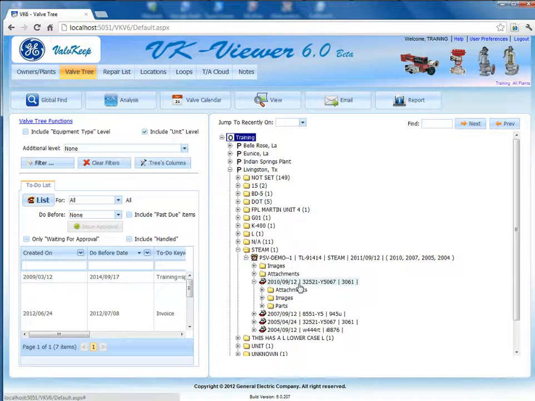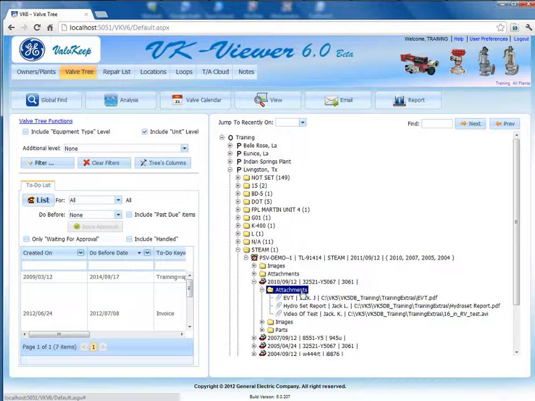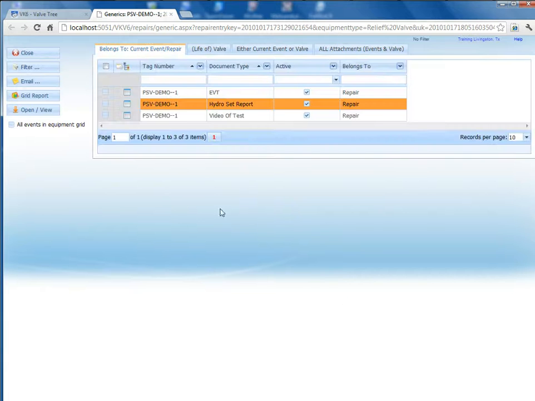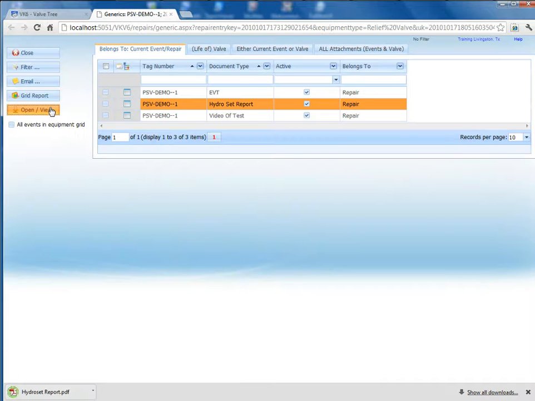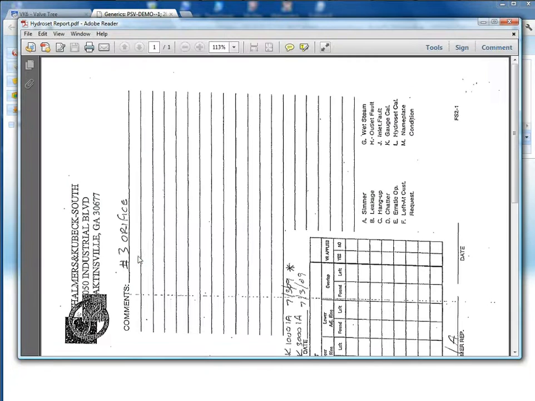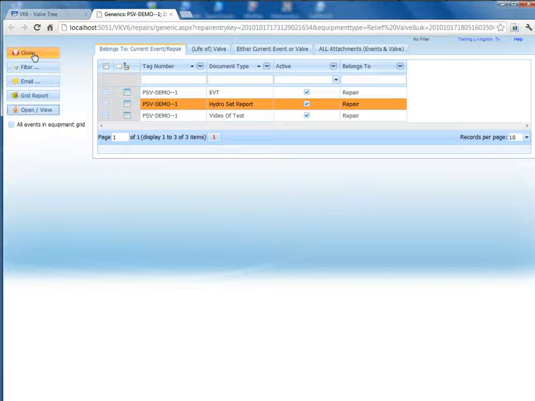That was in 2010. Opening up that repair, you see we can take a look inside the attachments folder, and that shows us all of the attachments that were attached to that repair event, thoroughly documenting it. In this case, we're taking a look at the hydrostatic test report, and this was done for all of the parts that were replaced inside of that repair. Clicking on it downloads it to our local computer. I will open it up, and we have quick access to any PDF, XLS, Word file, or any additional document that needed to be kept about the repair.